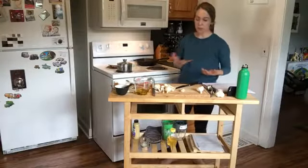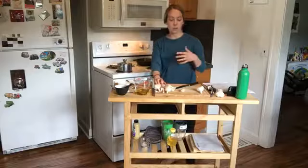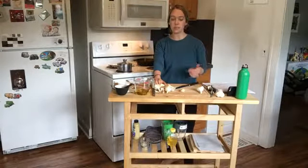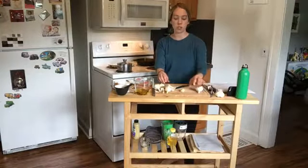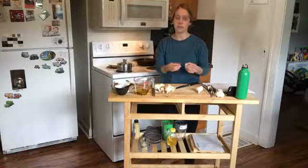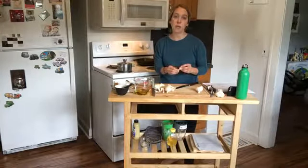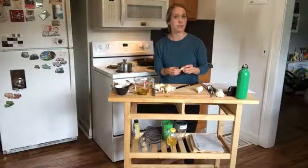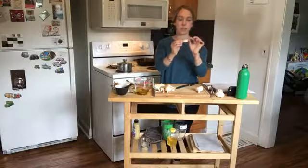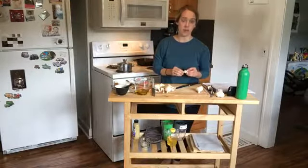So let's talk a little bit about storage. You want to make sure that you store your garlic at room temperature or in a cooler, dry, dark place away from potatoes and onions. If you do that when it's cured like this, when it has this dry papery skin, it's going to be good for several months. If you are getting fresh garlic, so sometimes we get fresh garlic in the beginning of the CSA season in like June or July that does not have this thin papery skin, it is literally fresh. That type has to be kept refrigerated all the time.